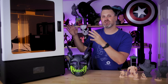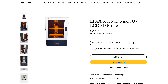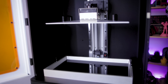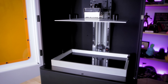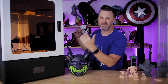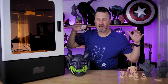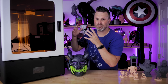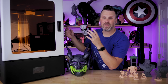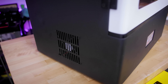One thing I haven't mentioned yet is the price — as of recording this video, it costs $2,799 on ePax's website. Yes, it is an expensive resin 3D printer, but it is really well manufactured and providing me with great results. The one downside is that this machine and other larger resin 3D printers available right now are not rocking mono screens, so the lifespan of that display is going to be pretty limited. With just what I've printed for this video, I'm already up to about 150 hours — sitting relatively close to that 500-hour minimum lifespan you might typically run into with displays of this size.